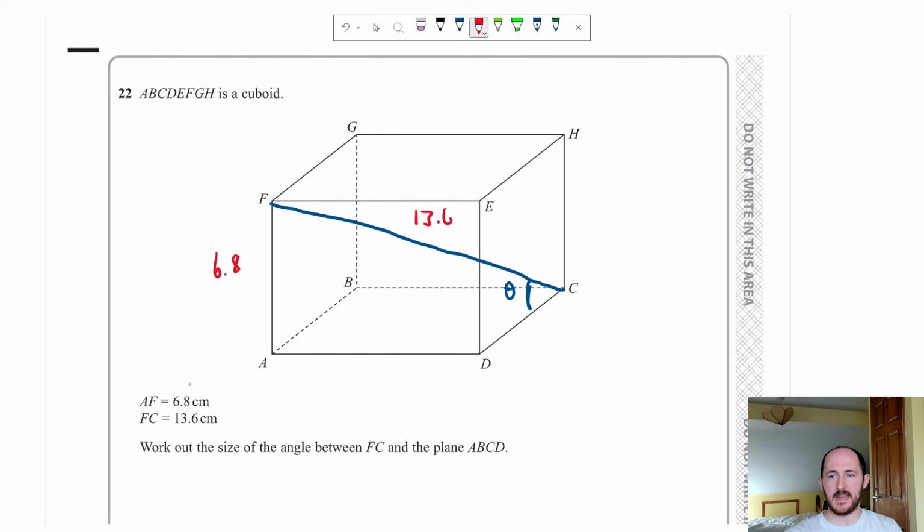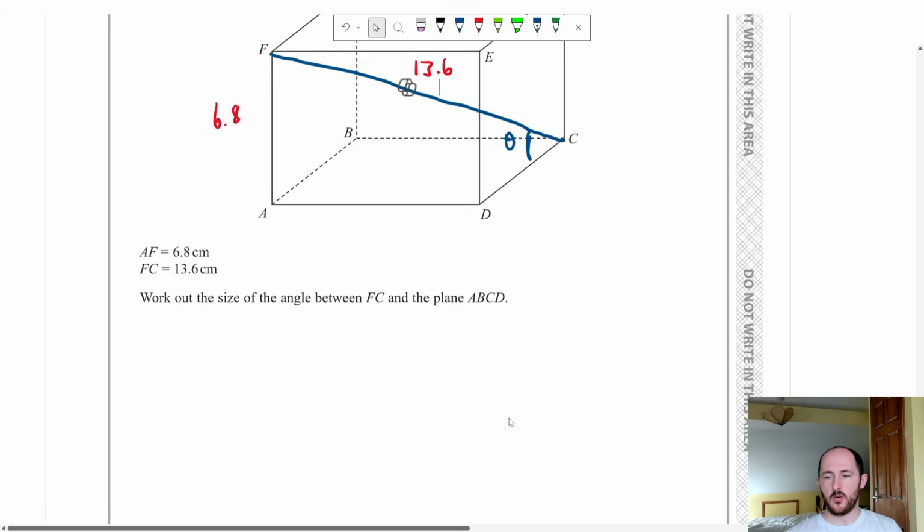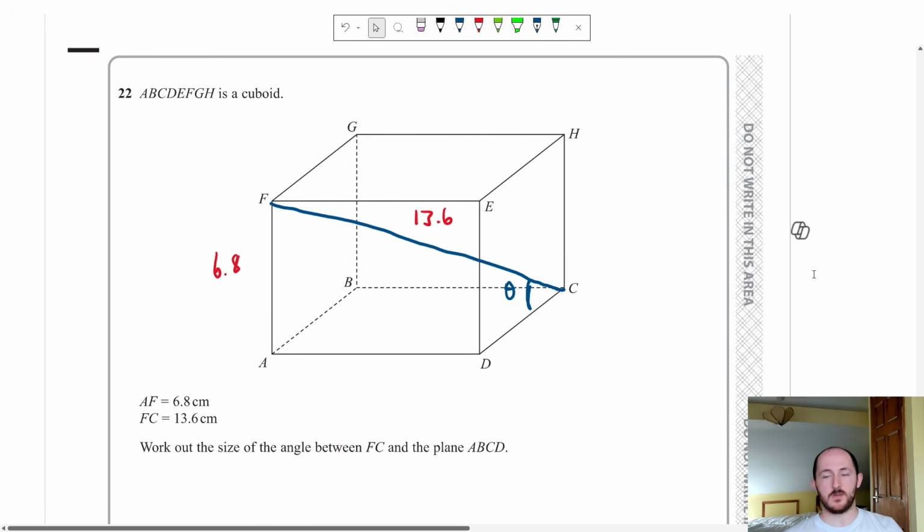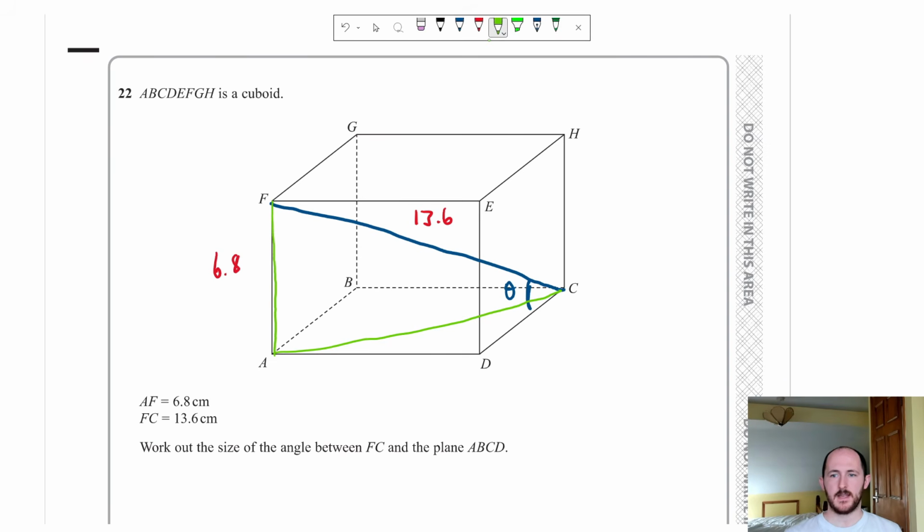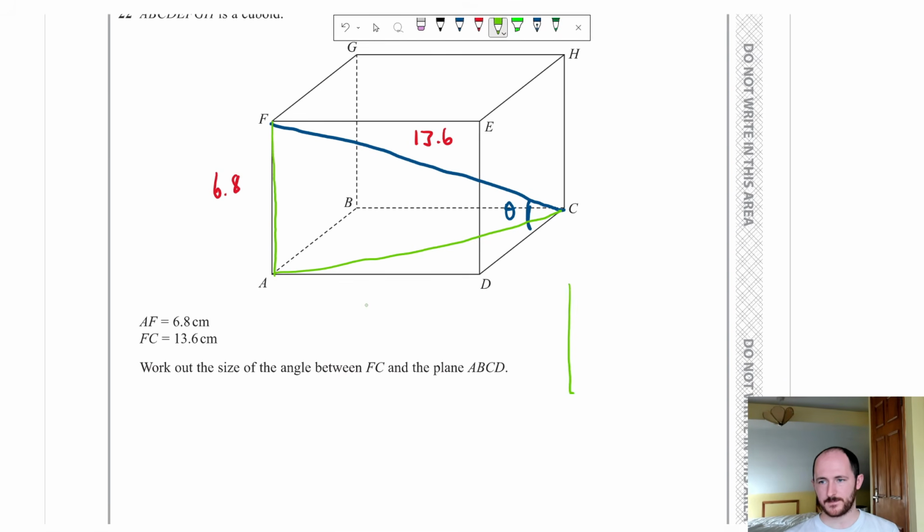You know what? This is even easier than I thought. Normally in these questions, you have to do 2 steps, which gives you 4 marks. So you have to use 2 different triangles. But for this one, have a look at what they've given us. If I finish this off for a second, now the topics are called Pythagoras and trigonometry, which means it's a right angle triangle. So if I just finish off this triangle, can you see how this gives me a right angle triangle? In fact, let me draw this out for you.